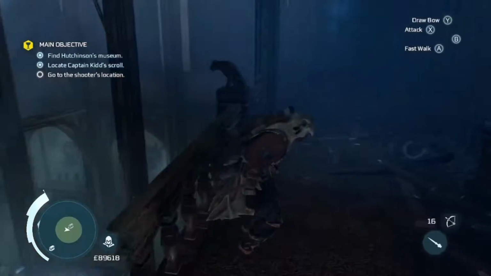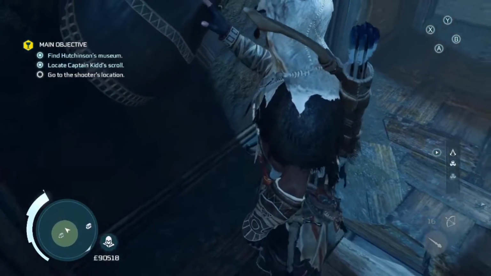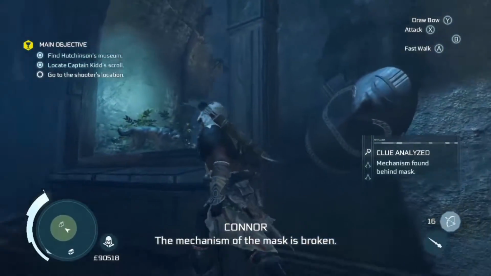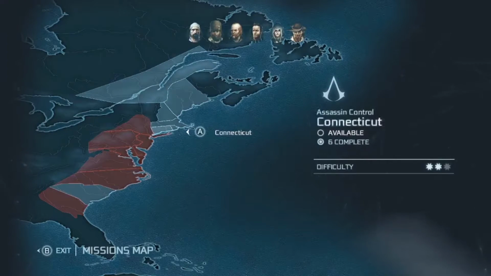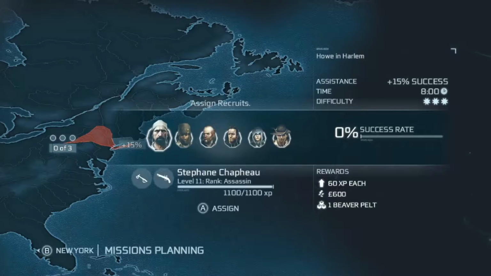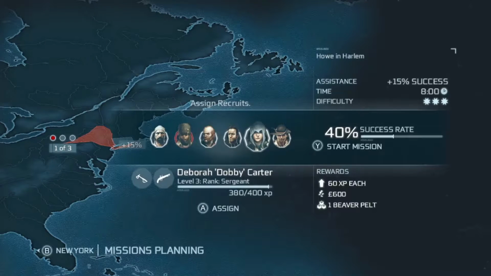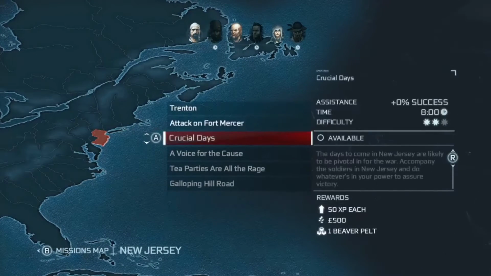Trying to find out where this thing is. This box. The mechanism of the mask is broken. Also, the assassins were successful. So I'd like to see how in Harlem? Crucial days.